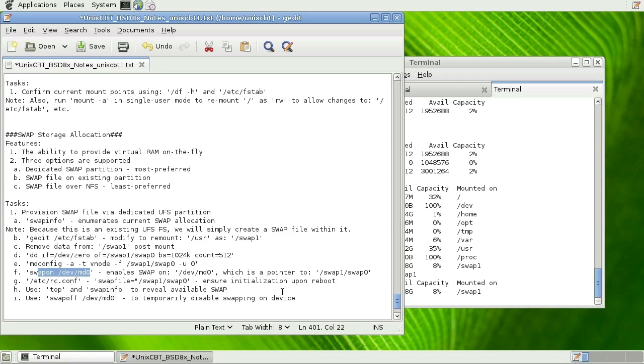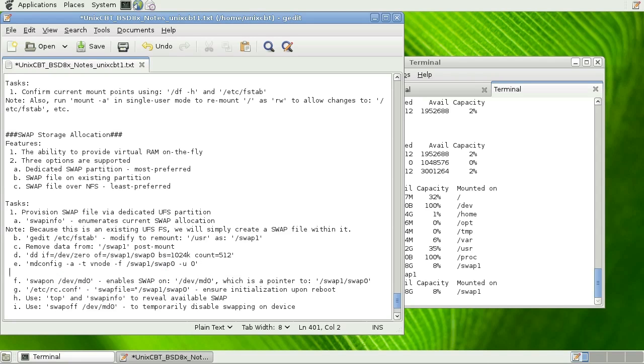We should also include that you should chmod to 600 so that others aren't able to access the contents of the file, so let's intersperse this somewhere. So chmod 0600 the device, which is /swap1/swap0. That's important as well. It ensures that non-privileged users do not have access to swap file contents.